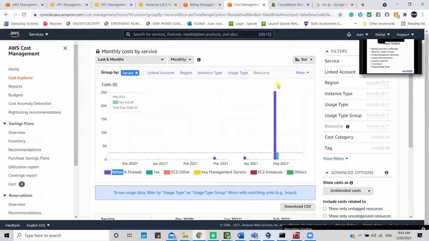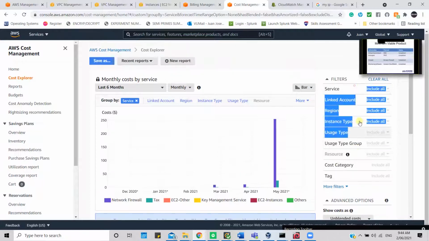This is network firewall, which is the most expensive one. The instances are cheaper, others tax. You get all the breakdown here.